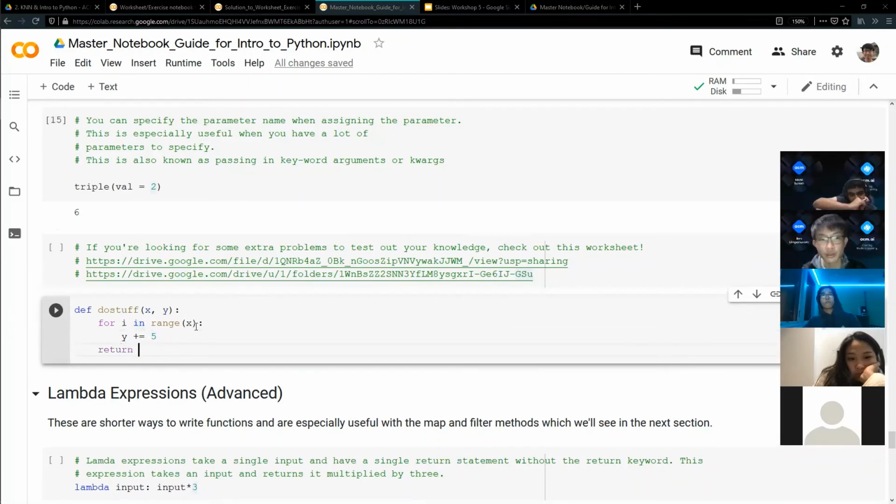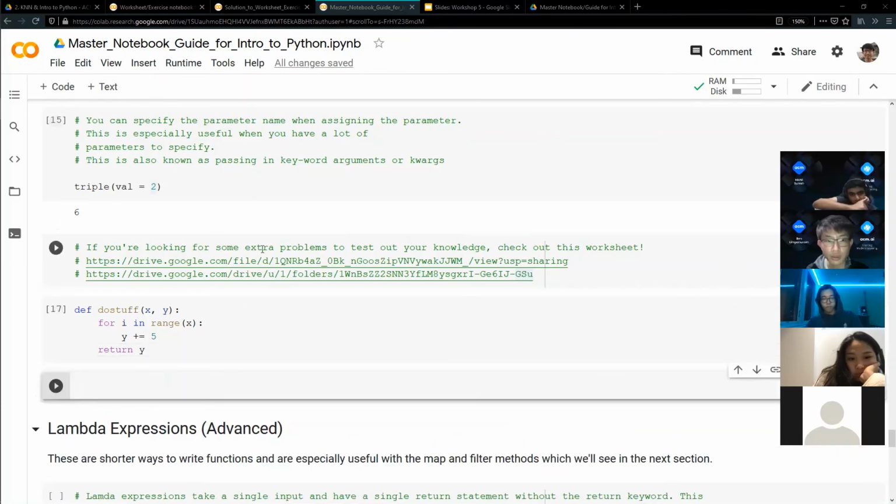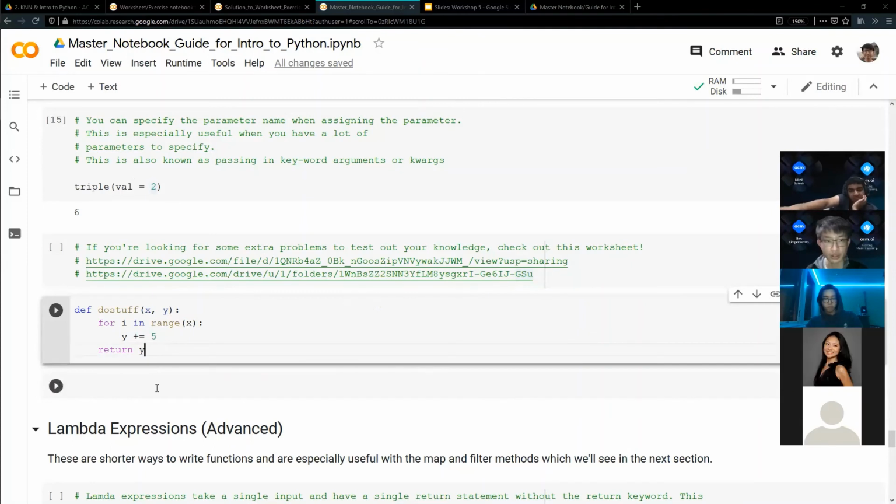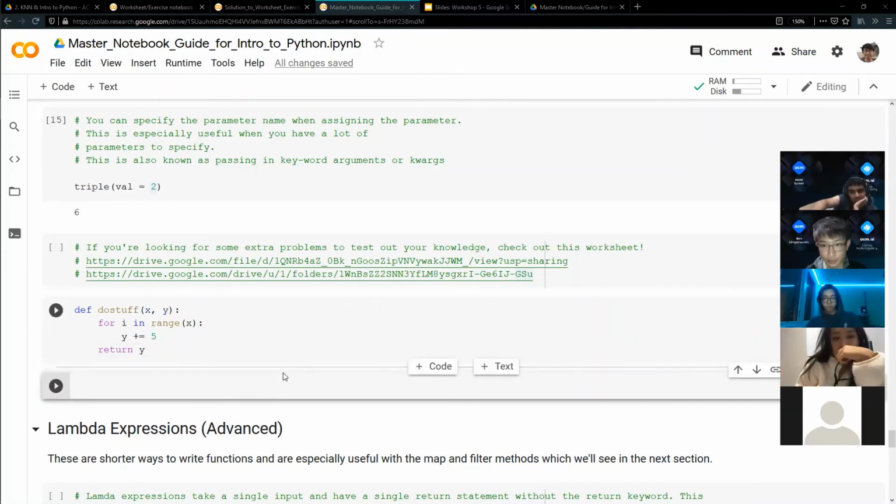But we also have to return the value y. So this function is going to do a little bit more than the ones we have up here. We're combining what we learned about for loops and what we learned about functions to do this.